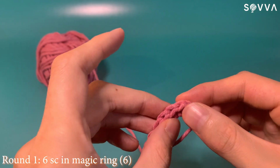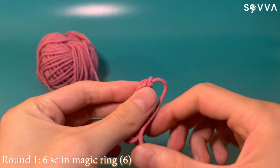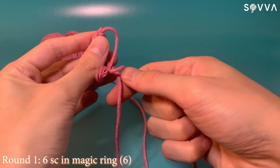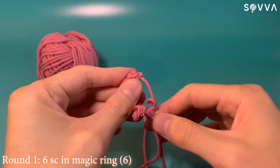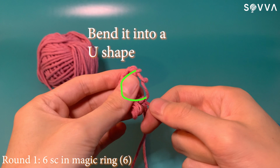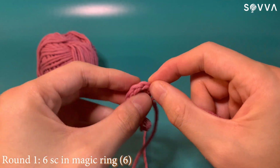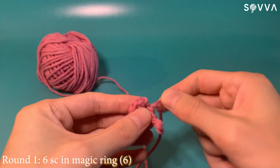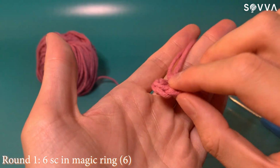Then, grasp the V's with your non-dominant hand. And then we slowly pull the tail. The stitches will come together and the ring will close. Halfway through, you can stop and bend your ring a little bit with your fingers so that it looks like the letter U. This will make your life easier when you start working on your second round. And in the end, you should have something that looks like a bended caterpillar.